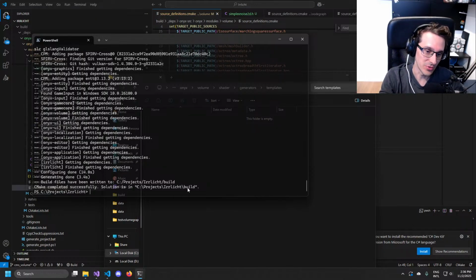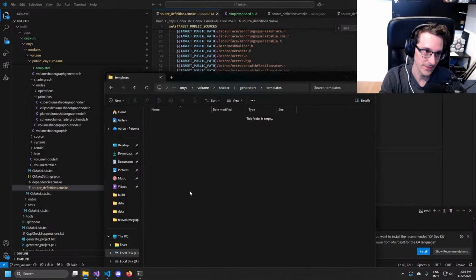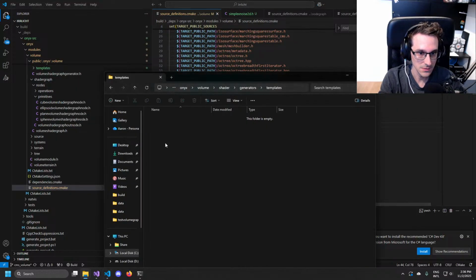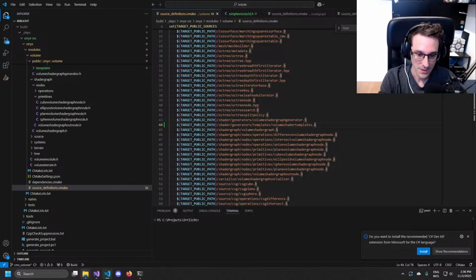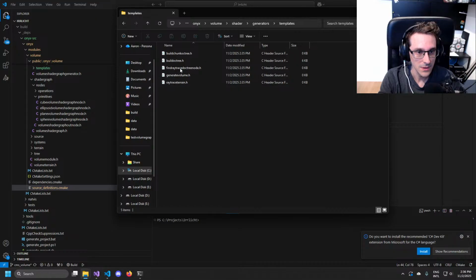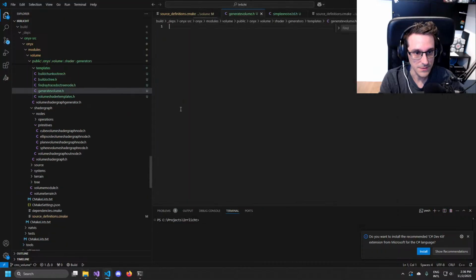I mean, actually, we could probably have them all in one, but maybe I do that. Maybe I move all in one. Maybe we do it like that. Volume shader templates. Let's do it. So basically we do this, call it volume shader templates. Remove that.